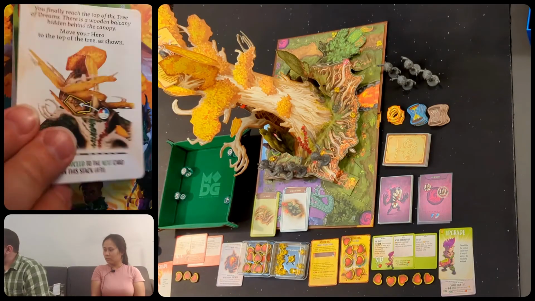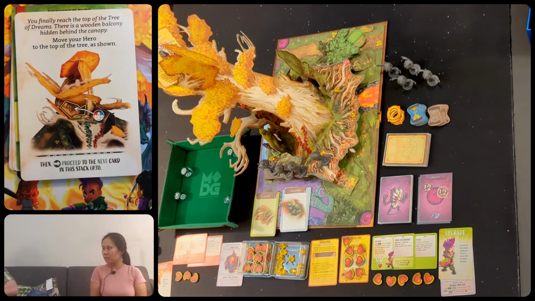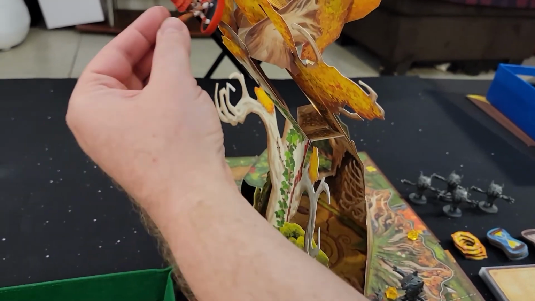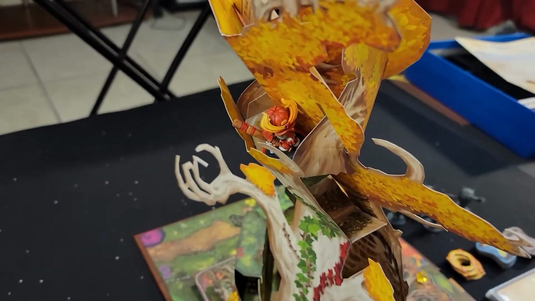So we'll just flip this card. It says you finally reach the top of the Tree of Dreams. There is a wooden balcony hidden behind the canopy. Ooh. Move your hero to the top of the tree as shown. All right, so Ken is moving from here up around to here in that little pocket.